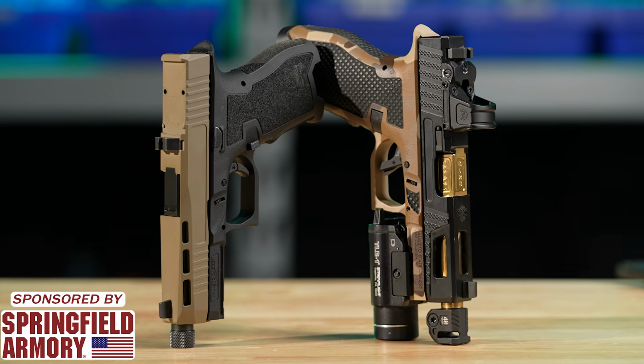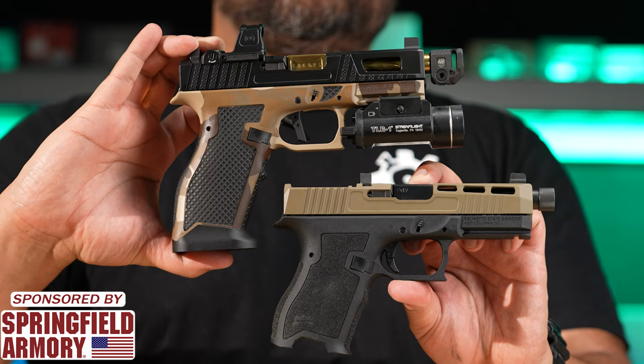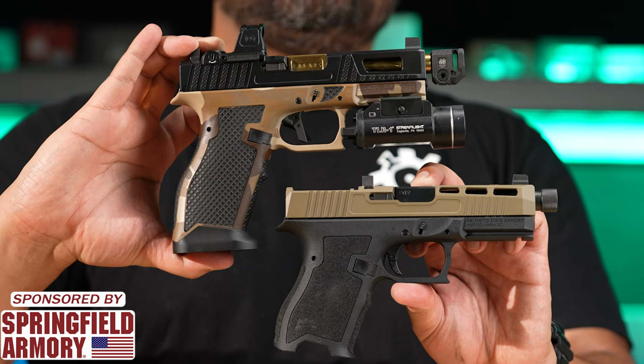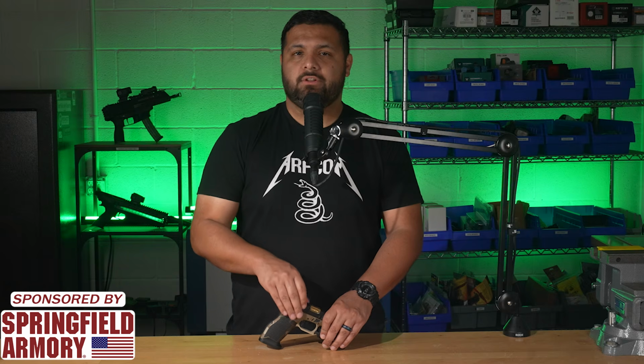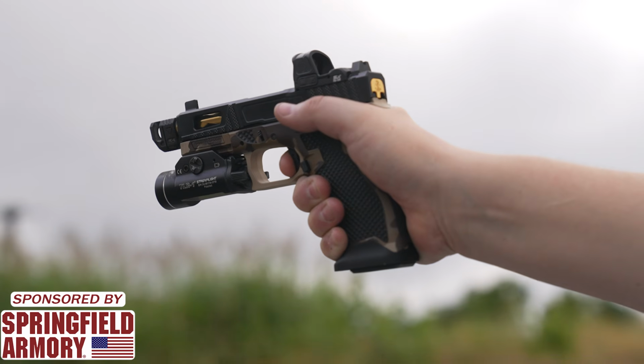The fit and finish overall does feel like a step up from a standard Dagger and is way more than just a paint job and tin finishing. The trigger has way less creep than even a stock Glock, and their inclusion of a Gen 4 ejector made for a consistently good shooting experience.